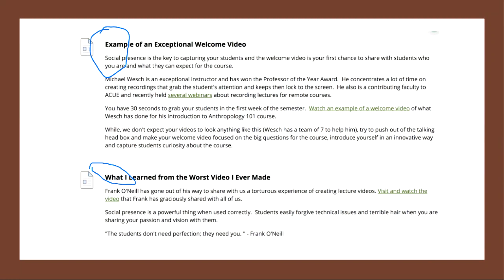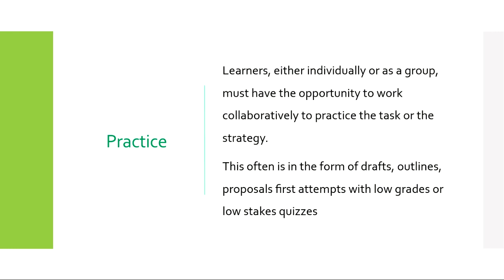And that leads us to practice. So practice is then when we either do it in group or we have them do it on their own. They start to work that out themselves. And where they're actually starting to do the homework that you've given them, they're starting to work out and practice. Now, practice means that it is low stakes. It could be no points or very little points, right? So they need a chance to practice before you can really assess them.